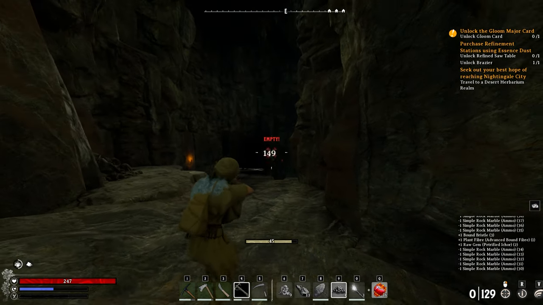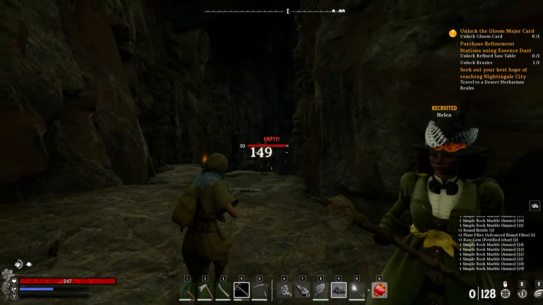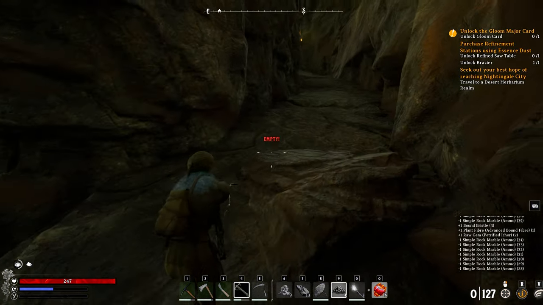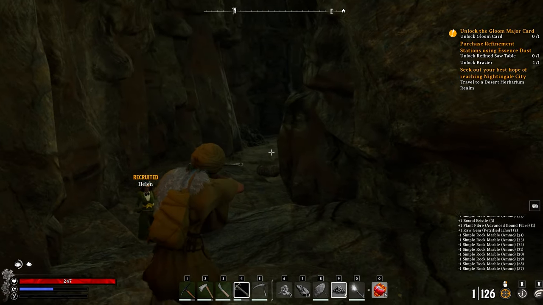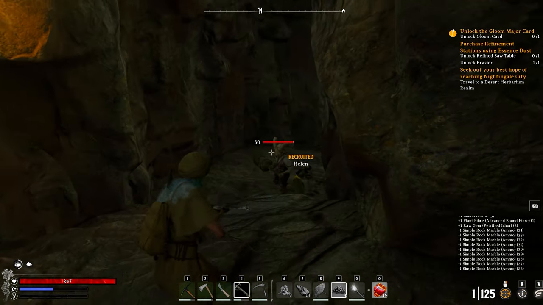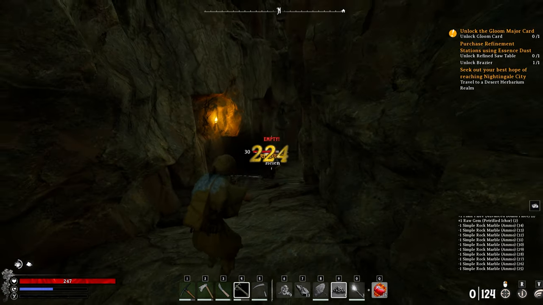Oh boy, this guy's got a big axe. So notice how he's got a ton of health. We're going to go ahead and avoid him to the best of our ability, because he's very slow, but he does an insane amount of damage for that reason. So we're going to go ahead and keep backing up and shooting. Helen's going to try and kill him, which is great and all, but she can't. She doesn't even hit him, it seems.